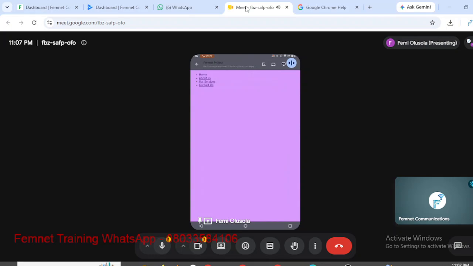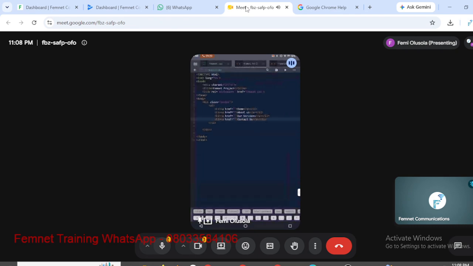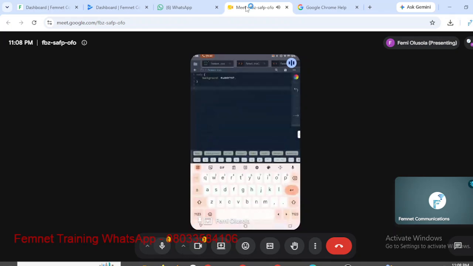So what I was saying is that we want to call the structure now. If you look at it very well, we have the class navbar. Whenever you want to call a class, you put a dot and that particular class name. So we have the class navbar, we have the unordered list, we have the list item, and we have the anchor tag. So we'll go to our CSS to call all of them if we want anything to be affected on them. Inside the body, we have to put .navbar, just like the way I wrote it there, comma, the unordered list as well, comma, the list item, comma, the anchor tag.